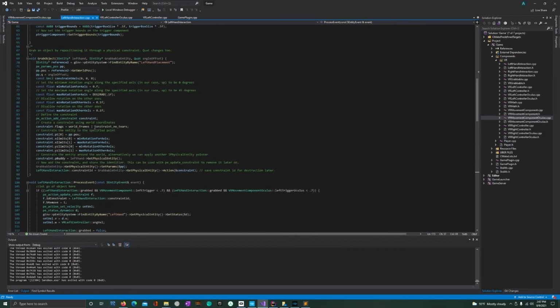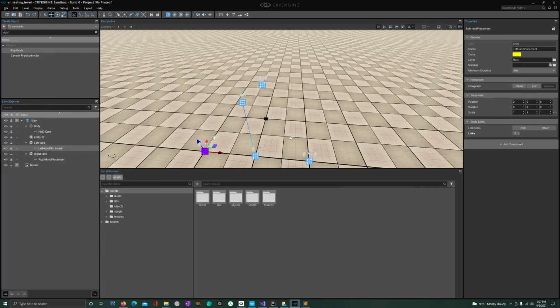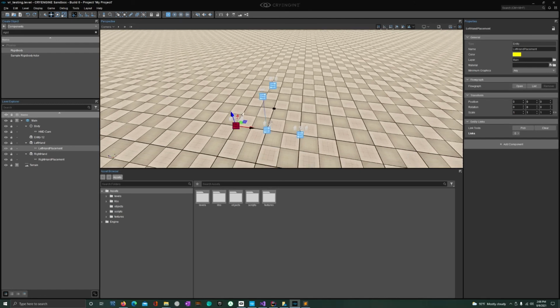Left hand interaction, right? This is a physical constraint. This is the code right here. If you want to look at it, that's how it works. But it's a physical constraint, and they're just two objects being balanced out with each other. So that's why I said you want them to be the correct masses and as close to each other as need be, or else you will encounter some balancing issues. You'll try to rotate your hand, and your hand just won't rotate because it's still, in theory, hanging on to that object at a faraway distance. Because how are you going to have a 1 kilogram hand hold on to a 200 kilogram pyramid? Like, it's just not moving. It's not going to turn. It's not going to happen. So just don't do that.